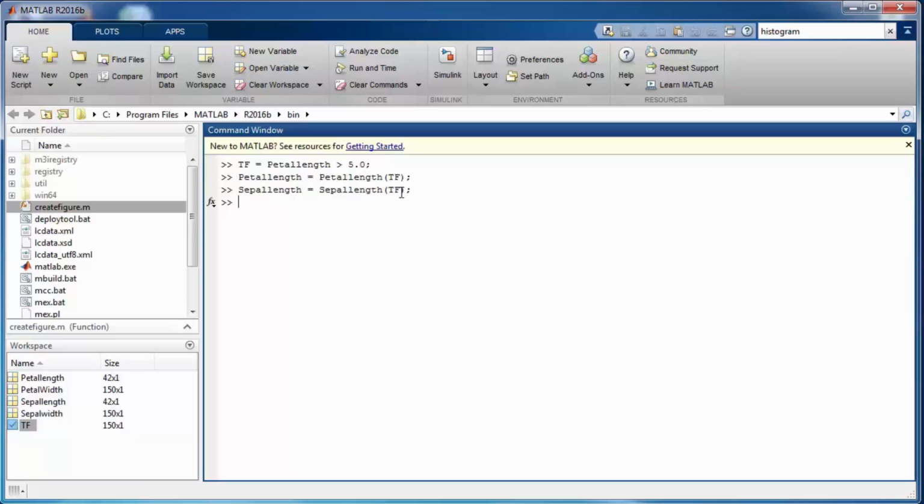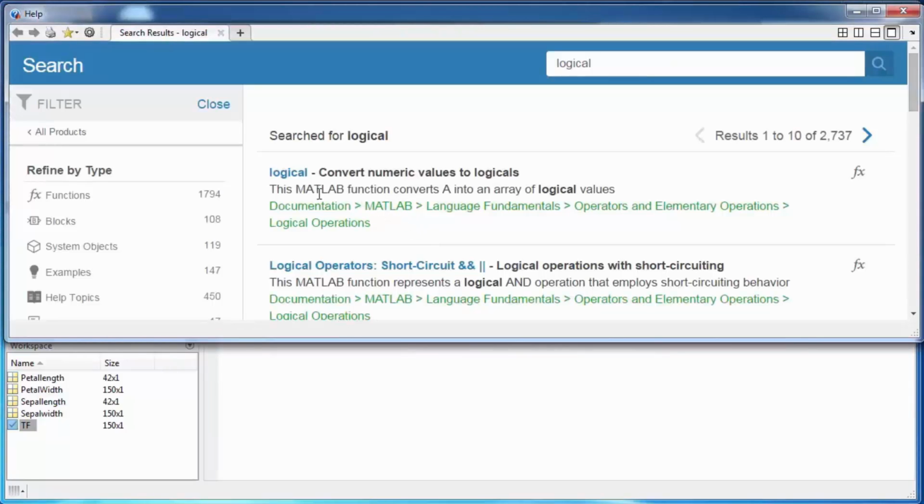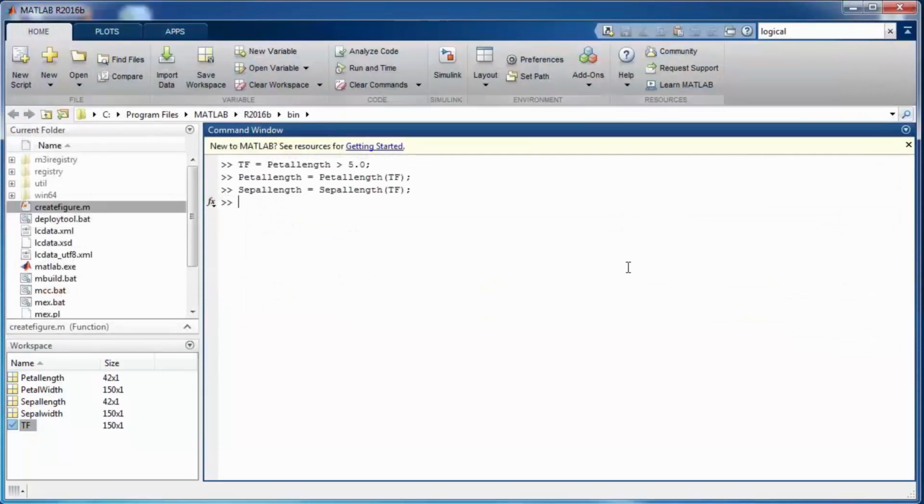It is called logical. If you want to know more about it, just type the logical variable, type logical, and it will give you the necessary documentation for that. It converts that into its corresponding logical variable. So it's quite useful for reducing and selecting the data according to your needs and demands. And it is a quite useful pre-processing step before visualizing it. Hope you are enjoying the course.